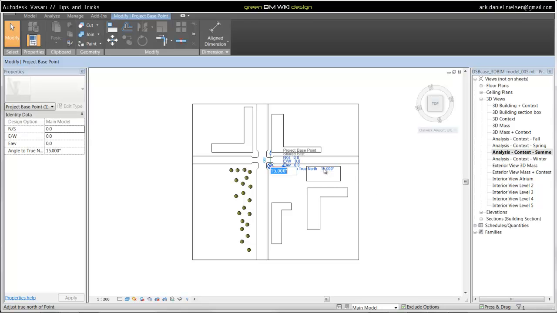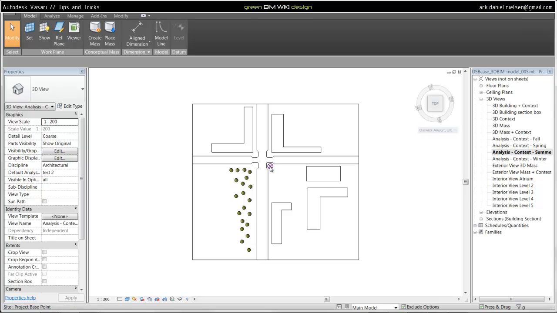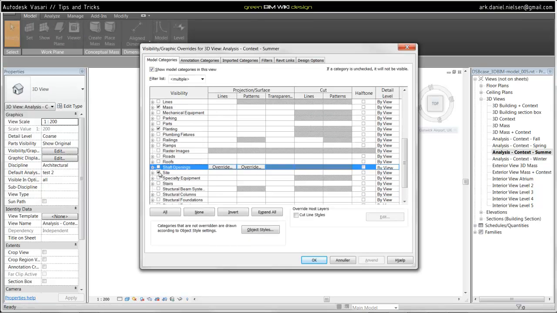To change it to 0, I click on the angle number, and we will see the north is rotating. And again, press on the number and change this to 15 if the project is rotated differently than the axis of the drawing window. And then afterwards, you should turn this off again so you don't mess it up, by going to the visibility overrides again by pressing VV and Site, and just turn it off and press OK.